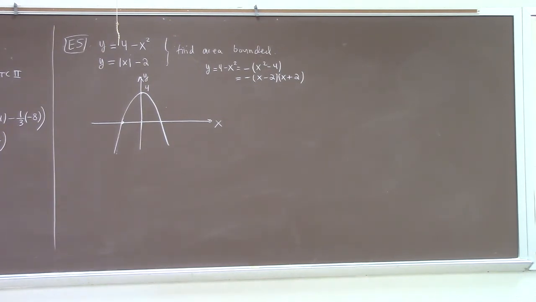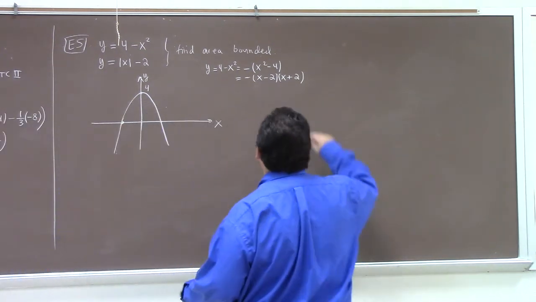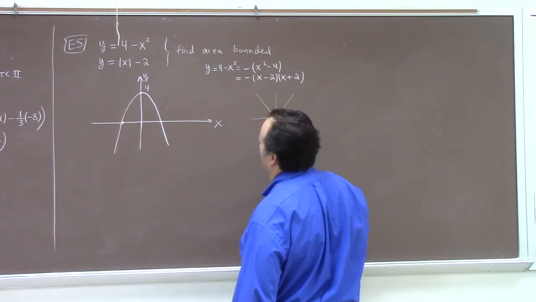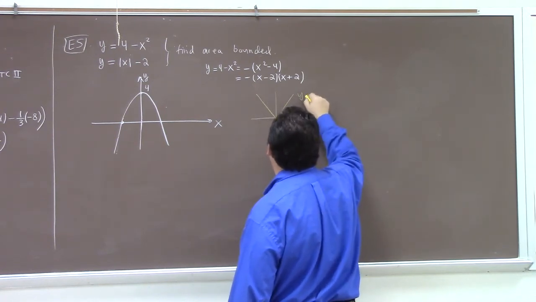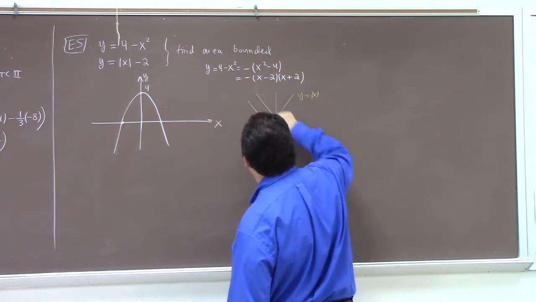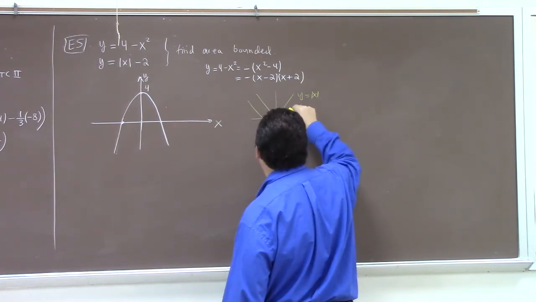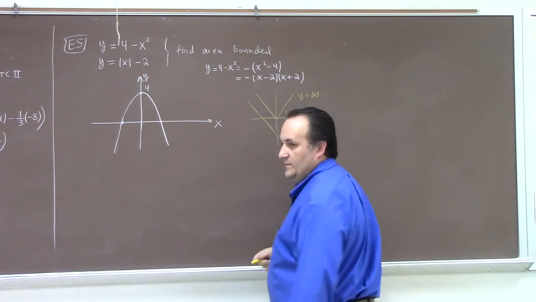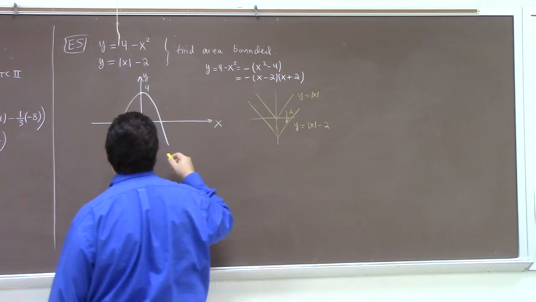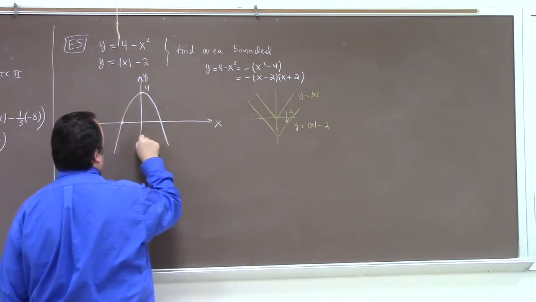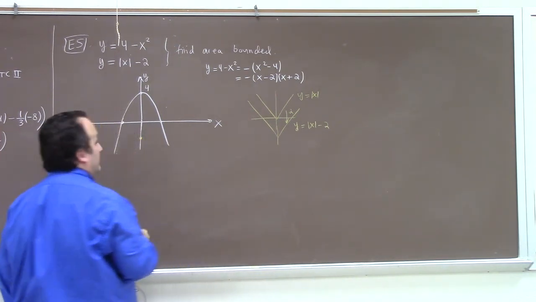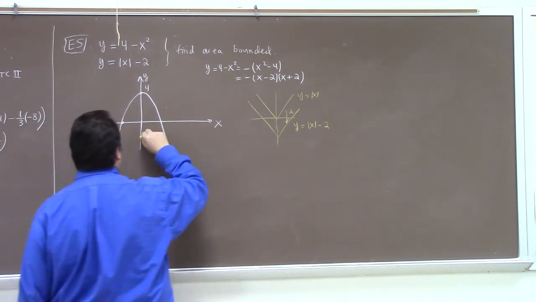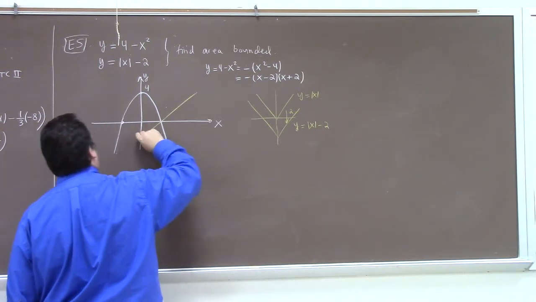So here's my internal logic for graphing the absolute value of x minus 2. I think, aha, well, absolute value of x is like this, right? And then if I subtract 2, that just shifts it down 2, right? So it has y-intercept minus 2, which you could figure out from just plugging 0 into the formula, right? And it's a V with slope 1, like that, and slope minus 1, like that.